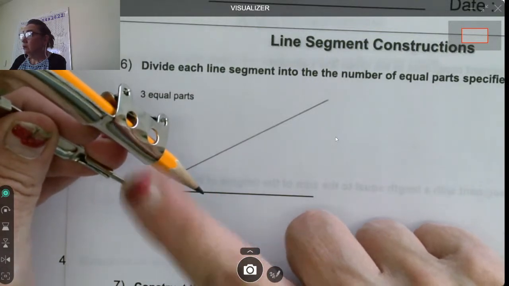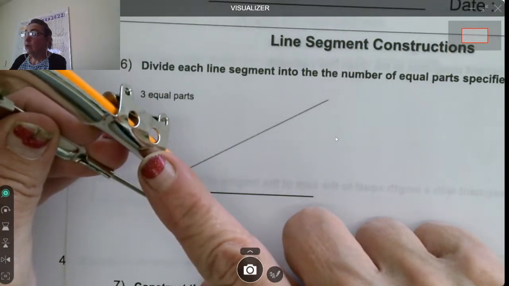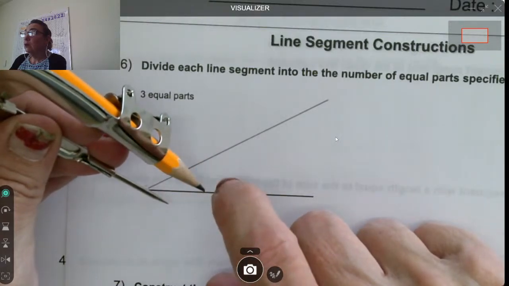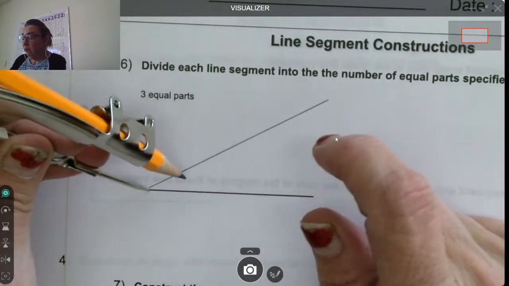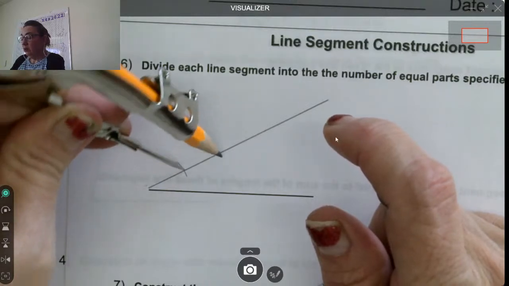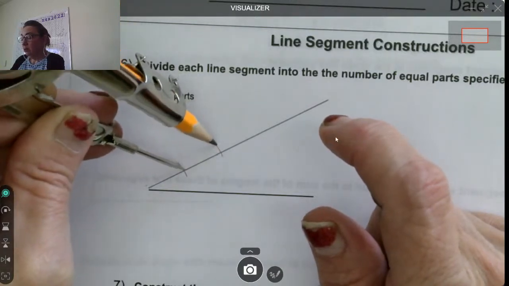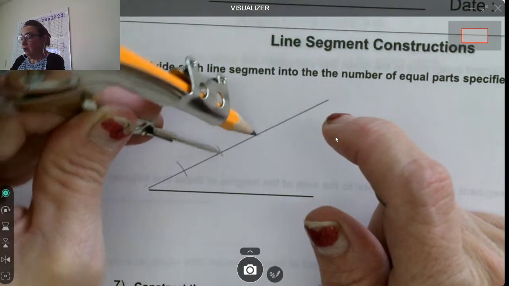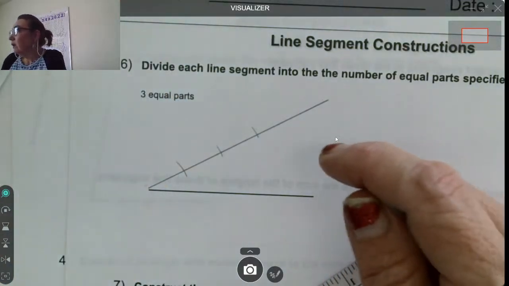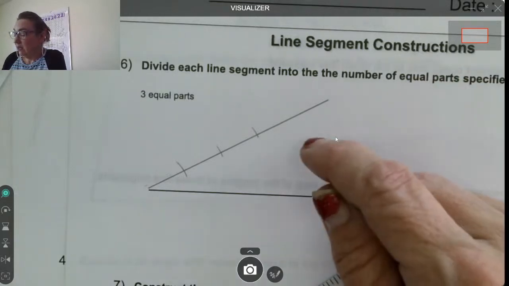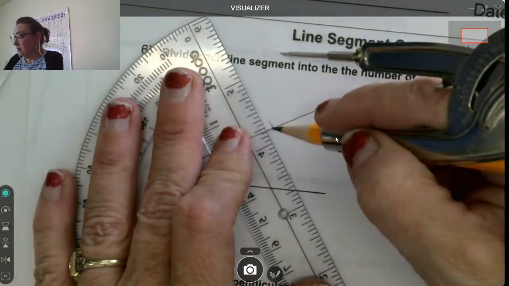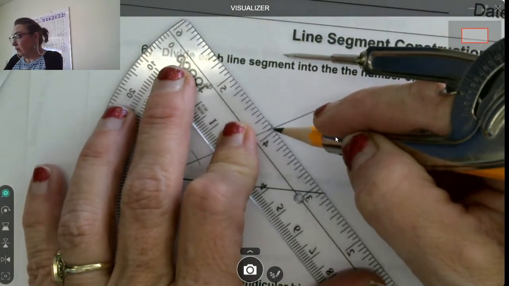Would it be 2 equal parts? Because it's written 3 equal parts. Well, we're going to make 3 arcs. So we're going to do 1. We're going to do 2. I thought only 2 lines and 3 lines and 4. We made a mistake yesterday, but it says 3. I'll show you. I promise. Okay? We need to connect where this end one is to that one right there.